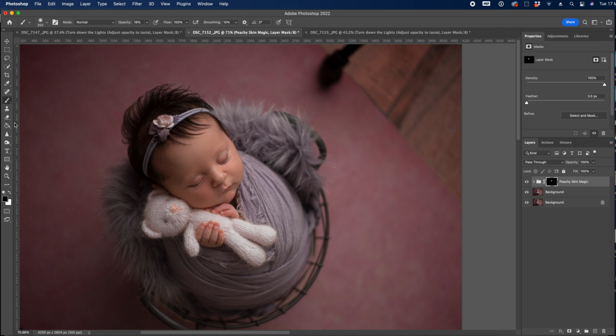It's quite nice actually, but I think I would bring it back in some areas so that it's only in certain areas on the face, so it doesn't remove some of the shadow. And just bring back a little bit on her eyes, a little bit on her chin. I quite like it, I'm going to keep it.